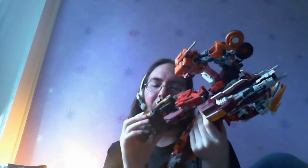Even putting them into leg mode here, there's a bit that wedges in for the foot connection, and the first time I did it, I was like, "Oh, is that all it stays on with?" And it kept falling off, and it wasn't until then I looked and I was like, oh, there's little clips there, but they don't line up with the bit inside, and I just had to finagle it a little bit to get it in. So it's not as simple as straightforward.